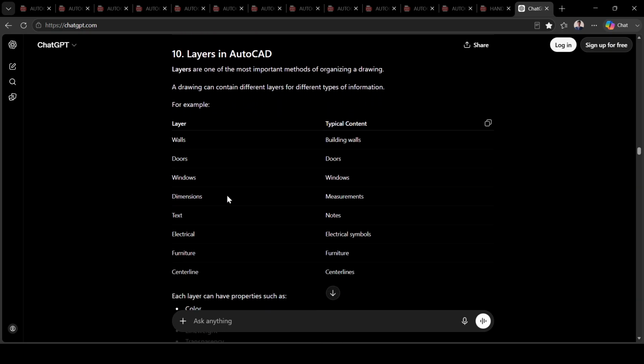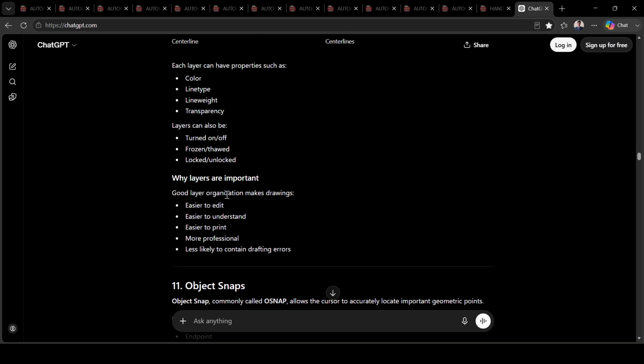And layers in AutoCAD. Layers are one of the most important methods of organizing a drawing. A drawing can contain different layers for different types of information. For example, layer and typical content: walls, building walls, doors, windows, dimensions, measurements, text, notes, electrical symbols, furniture, center lines.